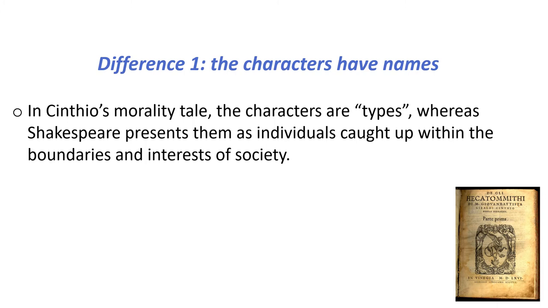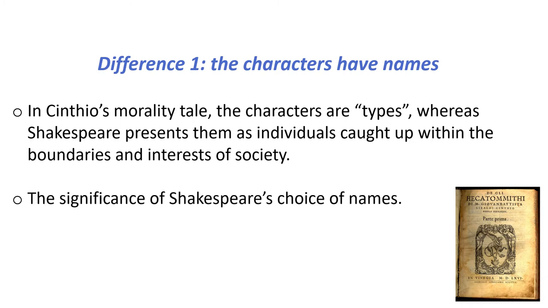And similarly, whilst Iago is in lots of ways the stage villain, there are lots of things about his character which are really particular to him. So they're not just types, they're not just standard jigsaw puzzle pieces that Shakespeare's picked up and reused. He individualises them, he humanises them in a much greater way than Cinthio did. And we can also look at the significance of Shakespeare's choice of names. The name Iago is of Spanish origin, which maybe suggests that Iago is an outsider within Venetian society, an outsider who very much wants to be an insider. We could think of the name Othello as well, but I think we'll do that in the videos I'm going to create on those particular characters individually.